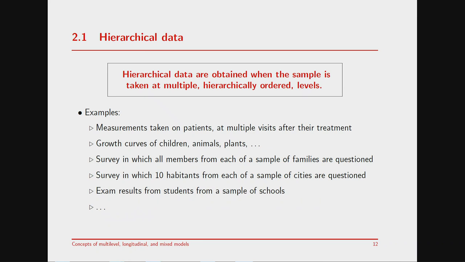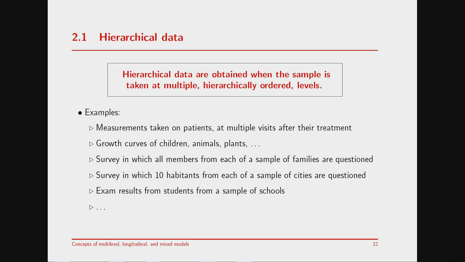Is it linear? Is it not linear? Well, if it's not linear, what kind of evolution do we see? Is it something more logarithmic? Is it a polynomial model that can be used? There are many possible models that we can use, and you will see many of them in the course here. But that time dimension is always present, and we need to take it into account and correctly model it. That's so important.